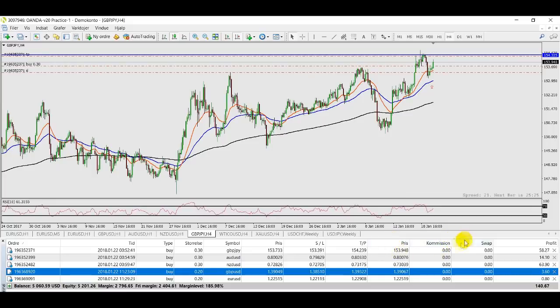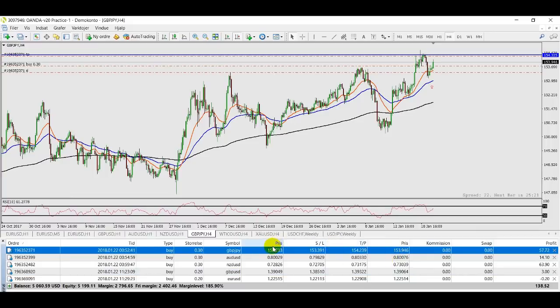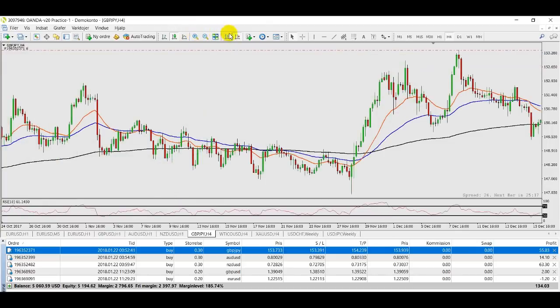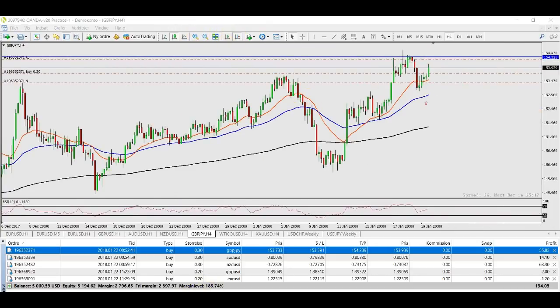Let me see if I can show you the trades. Yes, right now this is GBP Japan which we have here. Let me zoom a bit. The price is over 200 EMA, and I went to the trade. I had an entry right here yesterday, last night. The reason I did this trade is because I could see that the bulls are getting the power back here, and I'm looking forward to hit this level right here.